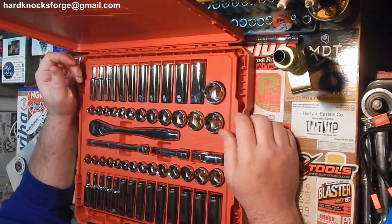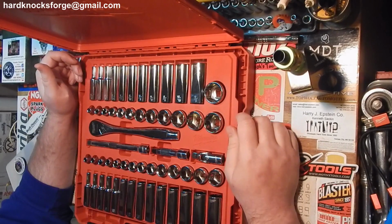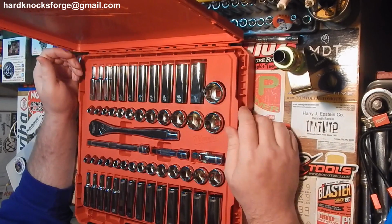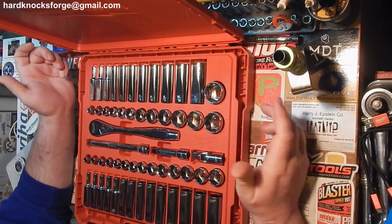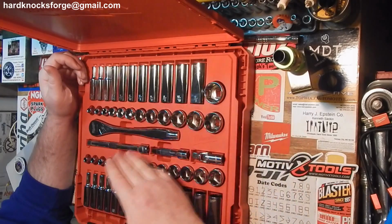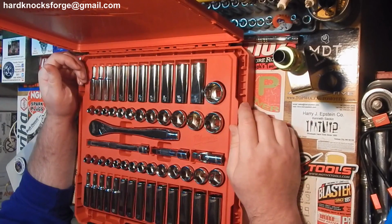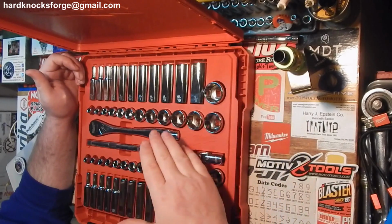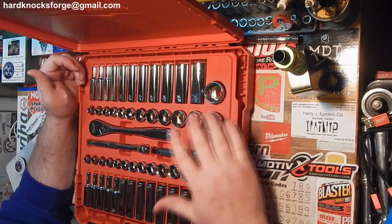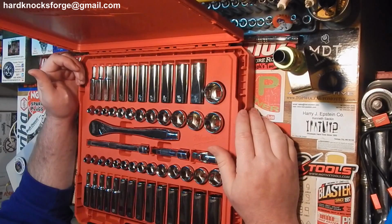It doesn't have near the stigma it had 20 years ago. Taiwan cranks out some really good stuff, really high quality tools now. Just like Japan. You know, Japan used to be crappy, for lack of a better word. Their stuff sucked. Now, that is China and India. It's not so much Taiwan and Japan anymore.